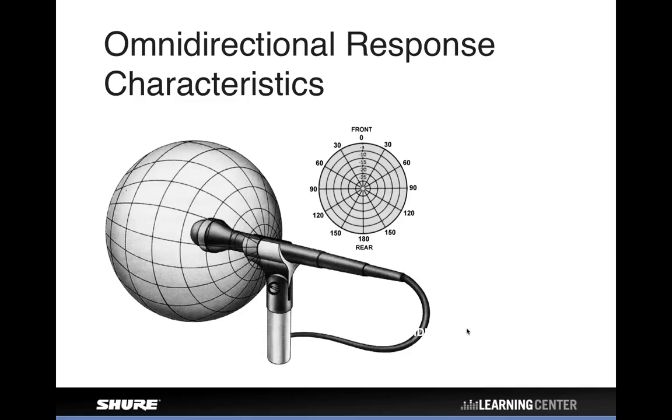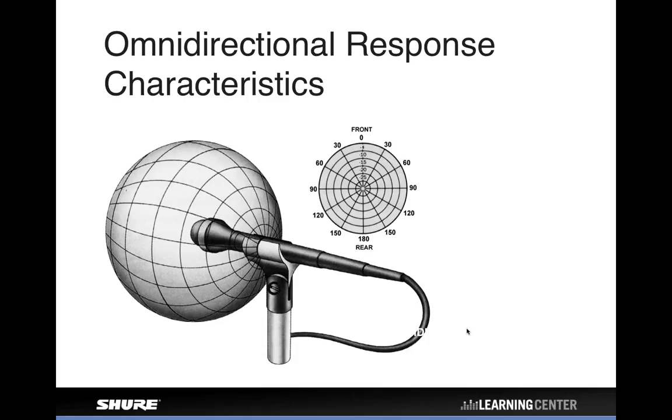So that's kind of the two broad categories that we have: either omnidirectional, meaning it picks up sound from all directions, or unidirectional, meaning it only picks up sound from one direction. Omnidirectional is great because you don't have to worry about pointing the microphone in any particular way. It's equally sensitive to sound arriving from all angles, but that can also be a detriment, particularly in a loud sound reinforcement scenario where you've got drum kits and guitar amplifiers and all these other sounds on stage.